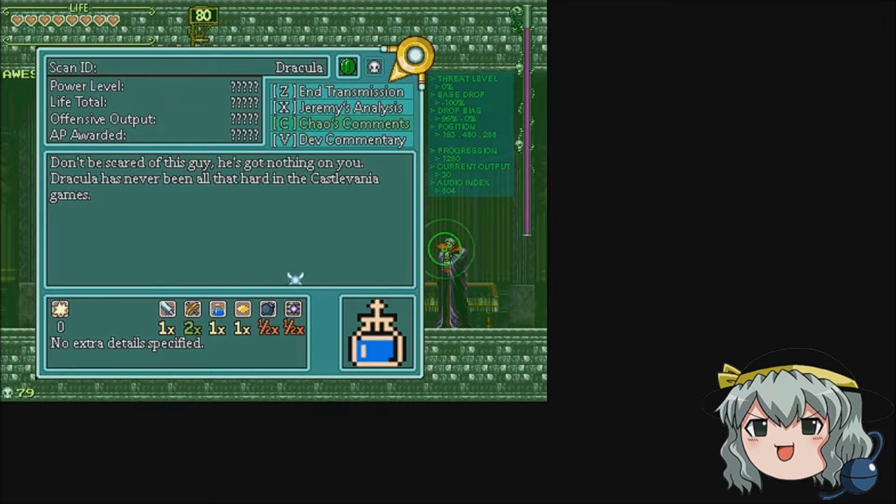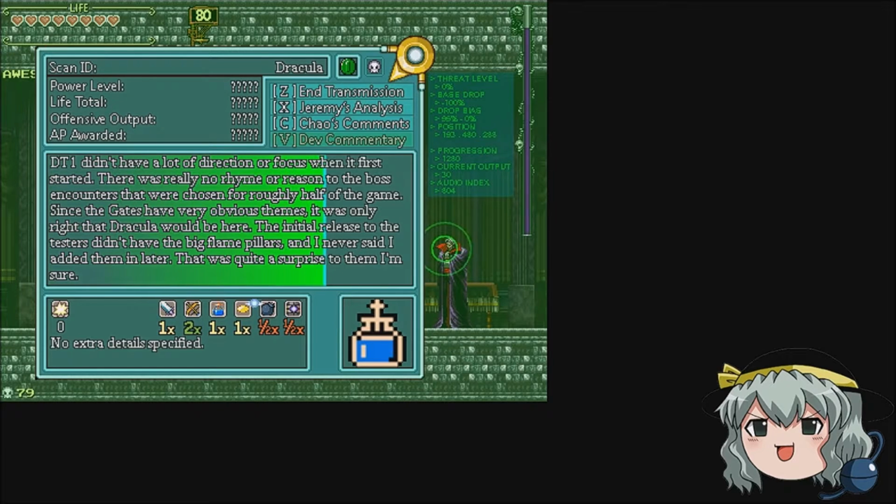Okay, yeah, he's not really that tough. DT1 didn't have a lot of direction or focus when it first started. There was really no rhyme or reason to the boss encounters that were chosen for roughly half the game. Since the gates have very obvious themes, it was only right that Dracula would be here. The initial release to the testers didn't have the big flame pillars, and I never said that I added them in later. That was quite a surprise to them, I'm sure. Yeah, I think I'm kind of forgetting these pillars, because I sweep through too much.